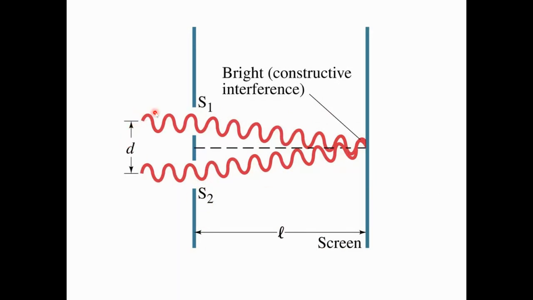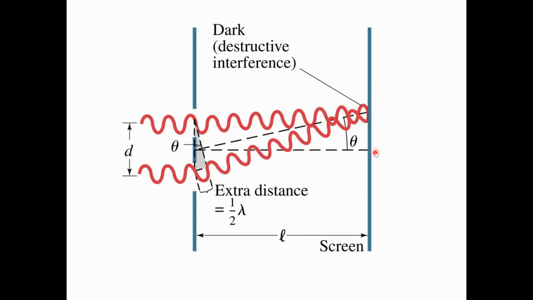Again, I'm assuming that the waves that go through the slits are synchronized to begin with. See how this peak is here, and that peak is there, and that peak is there, and that peak is there. So then if they go the same distance, they'll arrive at this point and constructively interfere. But if you look a little bit higher on the screen, notice that the wave that comes from the top slit travels a certain distance. The wave that travels from the lower slit travels a little bit more distance. And here's that extra distance.